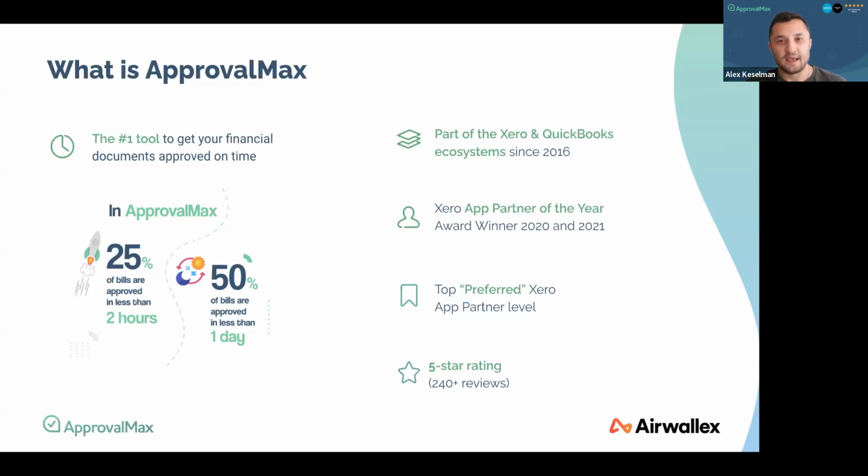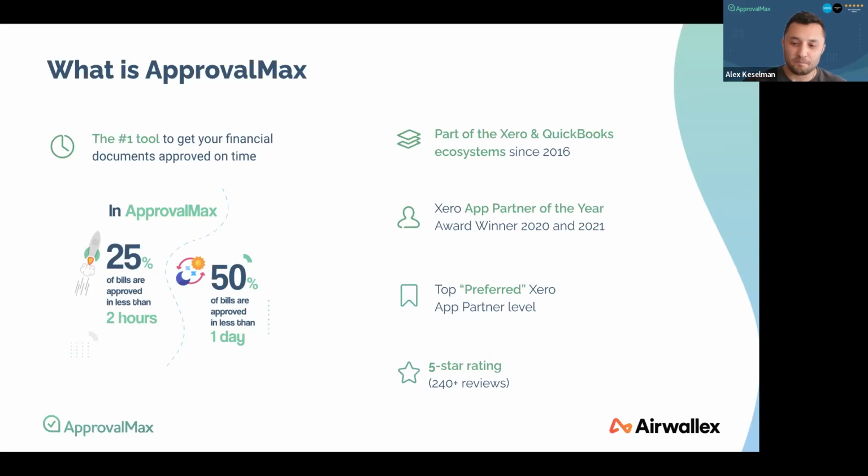At the same time, in 2020, ApprovalMax became Xero App Partner of the Year, starting from the New Zealand market. The next year, 2021, we became once again Xero App Partner of the Year, but this time in the UK market. And I'm happy to announce that just a week ago, we received another Xero App Partner of the Year award, again in the New Zealand market. So we're very proud of these awards.